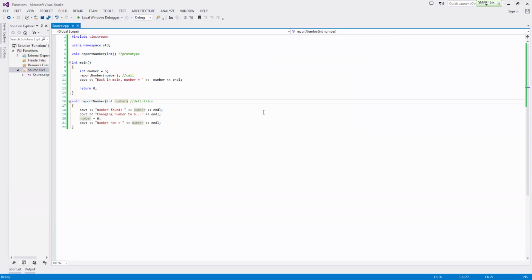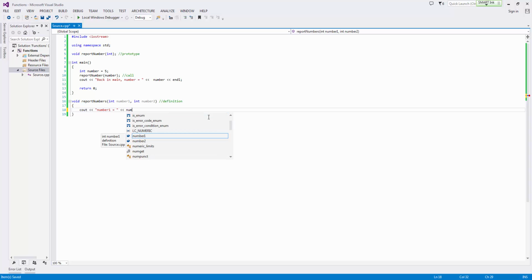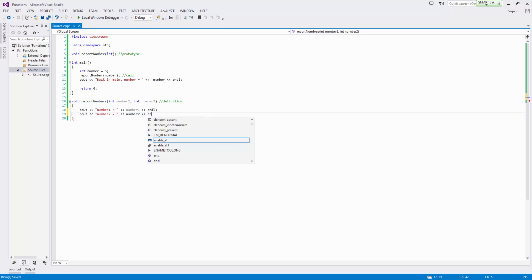And so as I mentioned, it's possible to pass multiple variables, or pass multiple values. So let's change this to report numbers, and it will take int number1 and int number2. And we'll say number1 equals, and we'll do number1. And we'll do number2 equals, and we'll do number2.